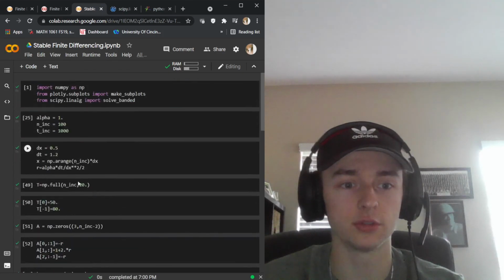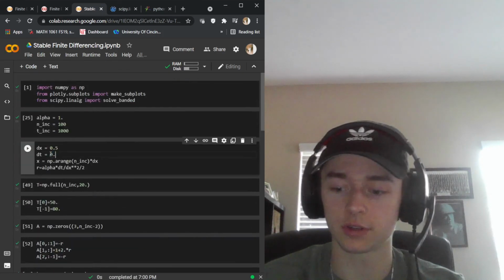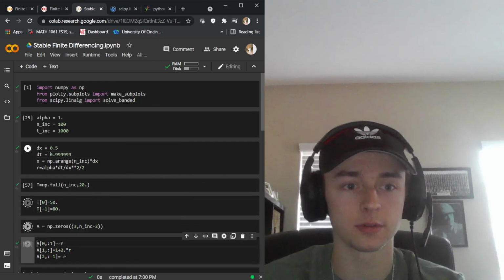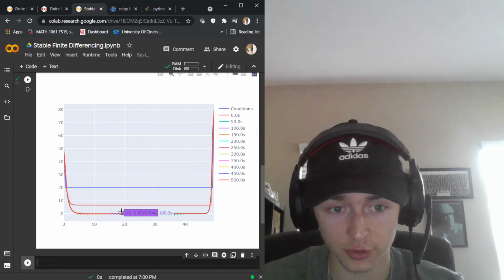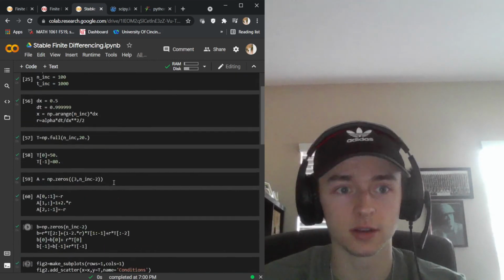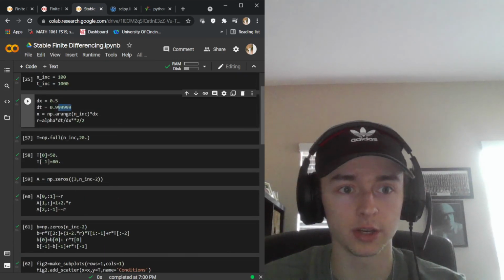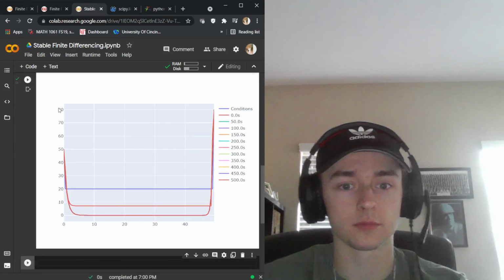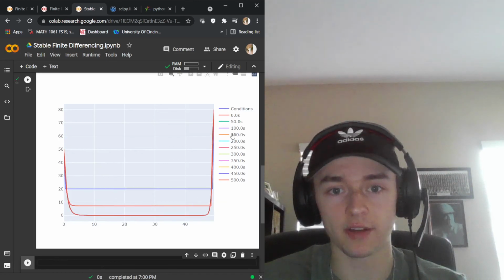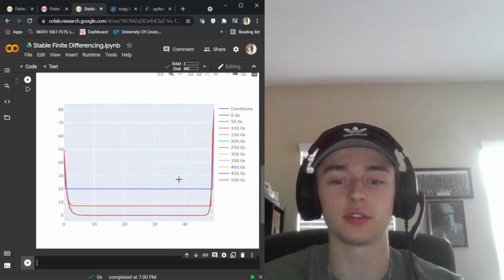But as soon as I go to, let's try 0.99999, we start to get wigglies the closer and closer we get to 1. But as soon as I drop it to 0.90, we get graph values. Thanks to the Crank-Nicholson equation.